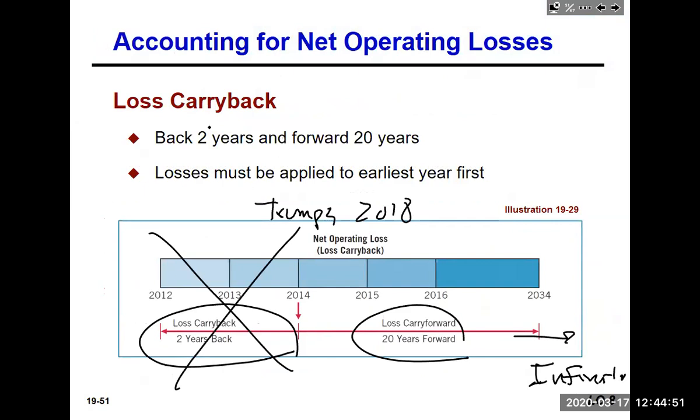That's what's changed. Loss carried back, carried forward. So carried back, in the old days, you could go back and get what you've already paid, right? It's a refund for 2 years. You don't get refunds anymore. You go forward. But it's a carry forward, and again, it's 80%. Left that off. It's 80% of taxable income. You can't take it all. But you can go forward however many years it takes.